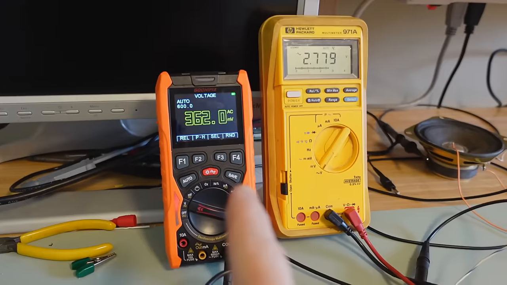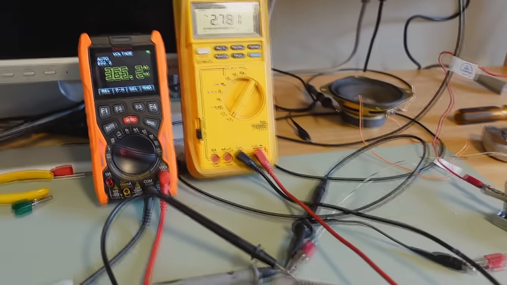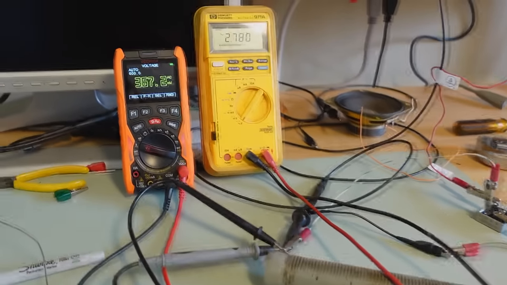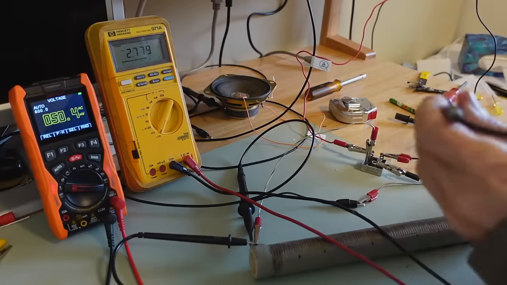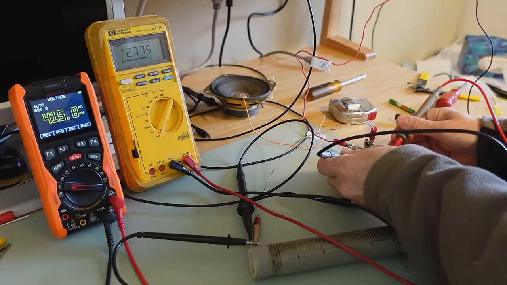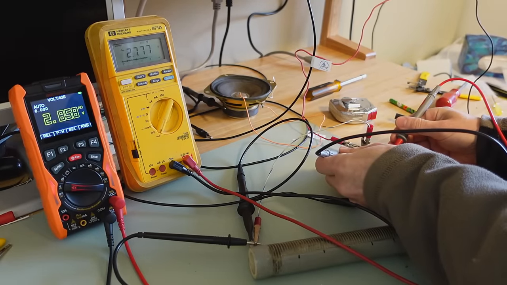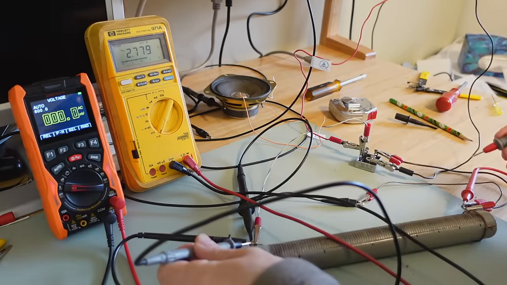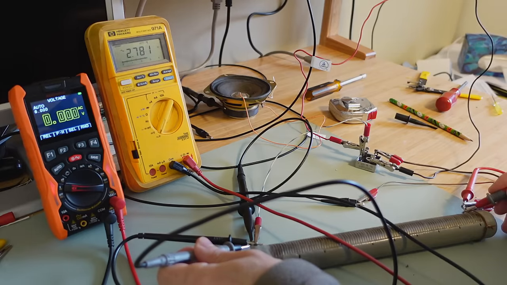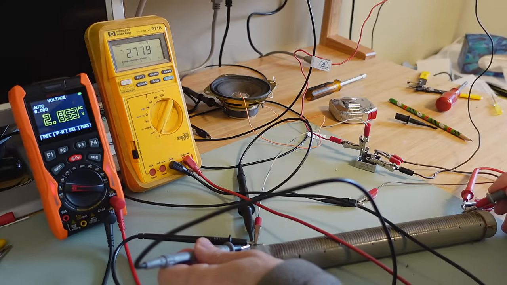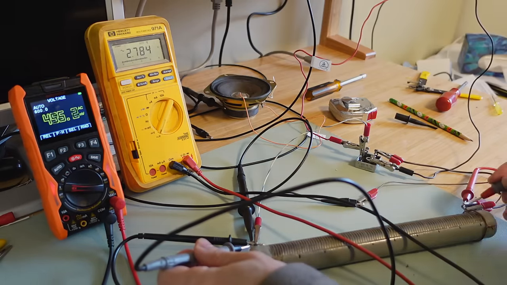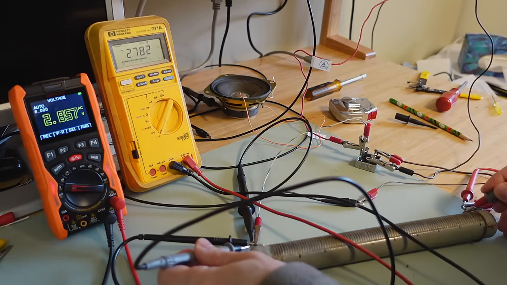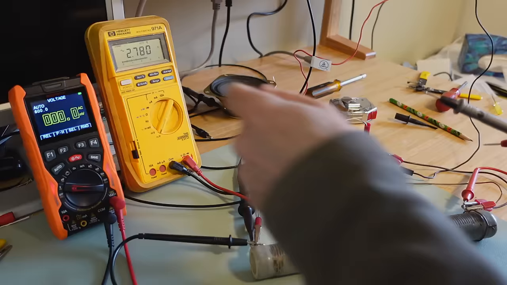Now sometimes this meter gets it right and sometimes completely wrong. So there must be some kind of software bug on this front. Let's put this on the AC and it gets that right. And let's put it back on here measuring the AC component and now it's got it right, 2.85, which agrees with the scope better than this meter does. But you can't count on it. And once in a while it goes back to just a few millivolts. So some kind of software bug in this thing.